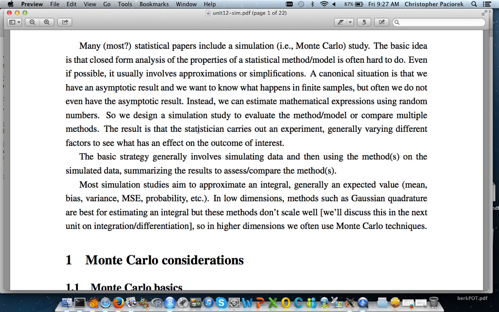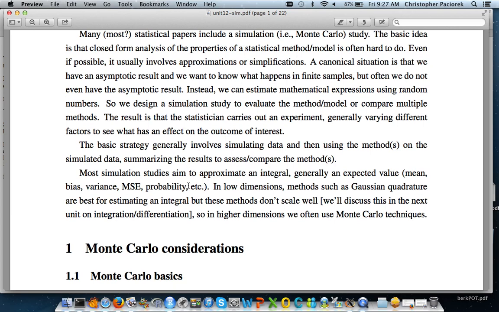So the idea is we can't repeat the real world in reality, but we can simulate the real world on a computer and come up with multiple data sets and actually put in practice the idea of repeated experiments and see how well our method does. So that's the sort of big picture. We might also be interested in comparing across different methods and seeing how well they perform. So we might design a simulation study where we're sort of competing different methods against each other.